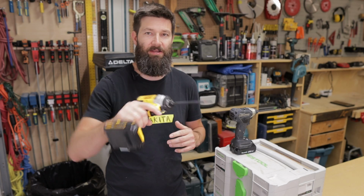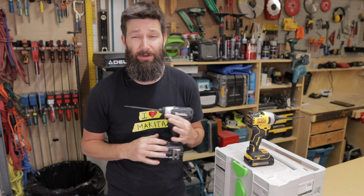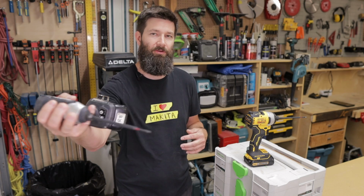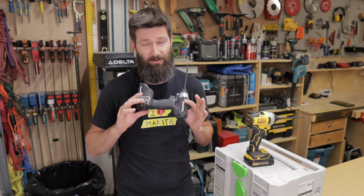It feels okay in your hand. It's just not nearly as nice as the Makita. Now I've been using Makita my whole life, so obviously I'm biased towards them, but the balance and the feel and the different platforms that you can hold this thing, I definitely prefer the overall ergonomics of the Makita.